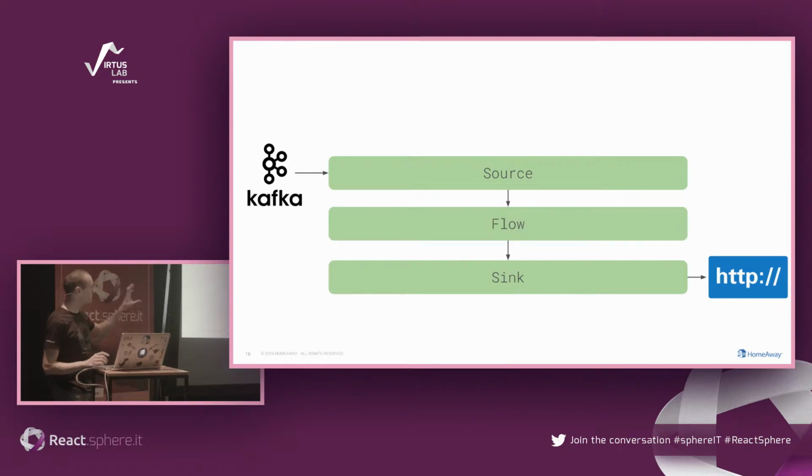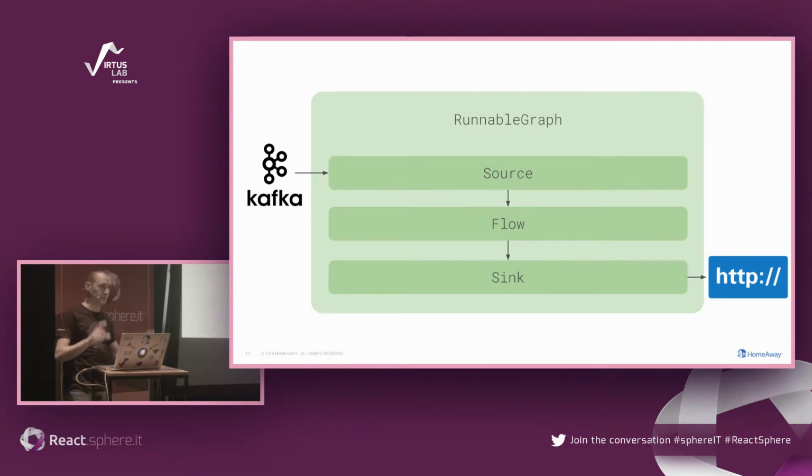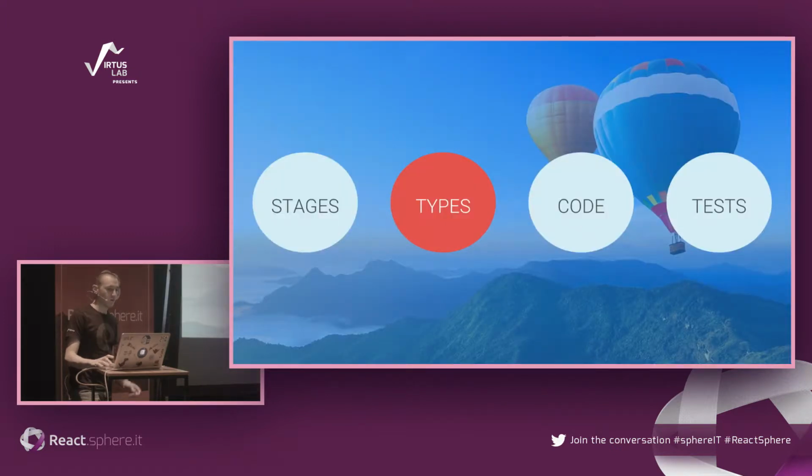So firstly, we can envision a flow that masks all the complexity that might be needed later on. All of this will be wrapped with a runnable graph, of course, as mentioned before. You need one of these if you want to run your stream at any point, right? So you're likely to want something like this. So these are the stages composing the pipeline.